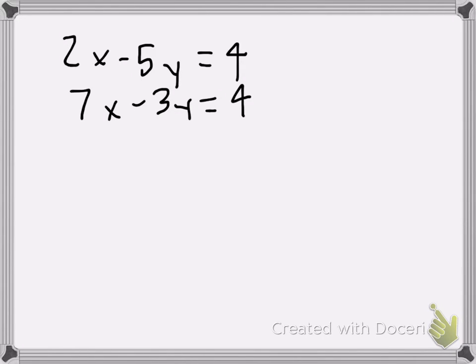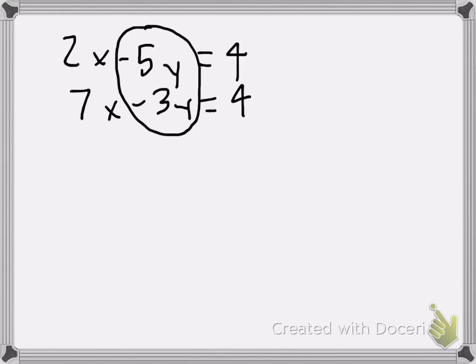Right, if we want to solve this system of equations with the addition method, the goal is to try to make the coefficients of one of your variables the same number but with opposite signs. When we add these two equations together, that term will cancel out. So in this one, it's not really easy because we're going to end up having to multiply both equations by something. But if I look at the y terms here, I see a -5 and I see a -3.